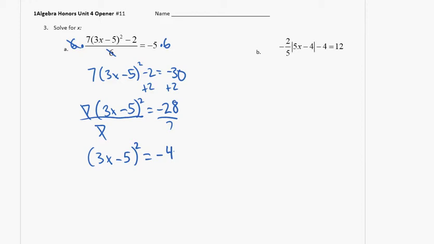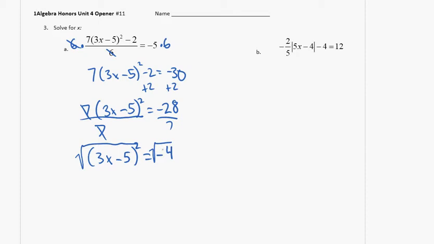Now, if you're paying attention, you already realize there's a problem, although maybe you haven't noticed that yet. Now that the squared thing is by itself, I go ahead and try to square root this side, and I try to square root this side. And of course, as far as you know, you can't really do the square root of a negative number, because if you do a positive times a positive, you get a positive, and if you do a negative times a negative, you get a positive. There's no way you can multiply a number times itself and get this negative number, at least not using the real numbers that we all know about.